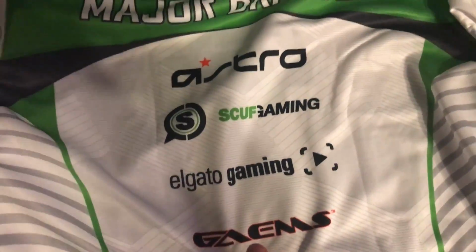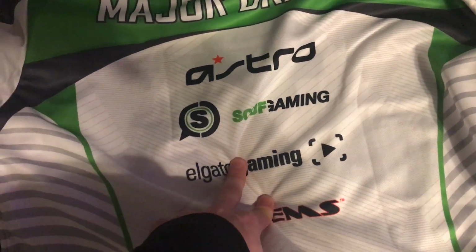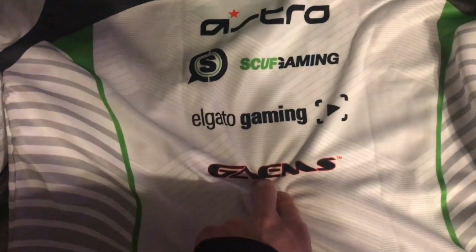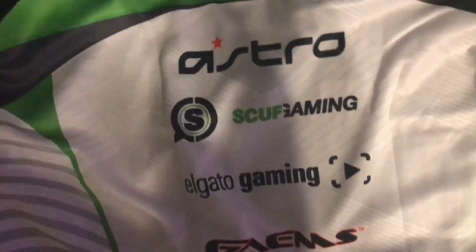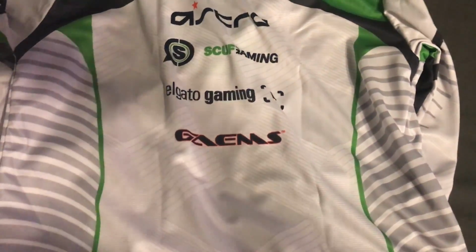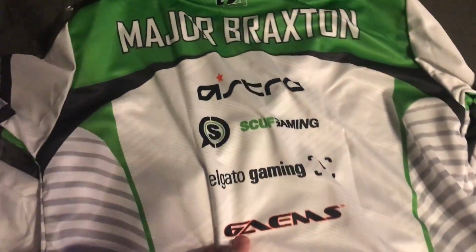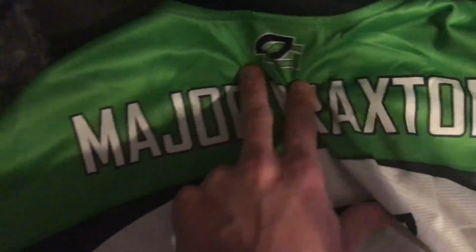I want to say this was Black Ops 2, because I remember Games and Elgato being involved with them during that game, because I almost bought one of those portable game systems. Not game systems, but if y'all don't know what Games is, look them up on YouTube. They were a good idea at the time, but I don't think it really kicked off. So again, Major Braxton at the top. Most of these have a little Optic logo on it.